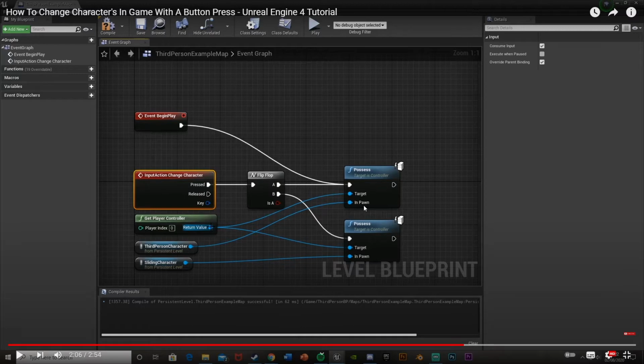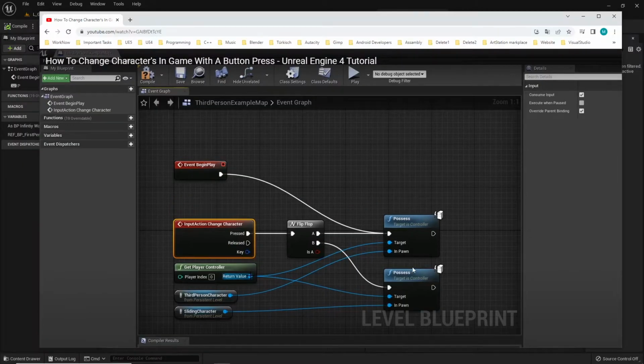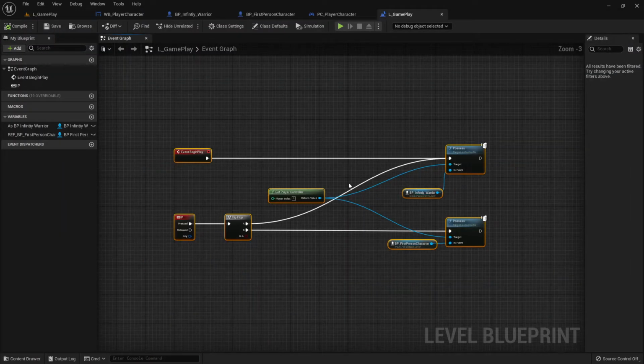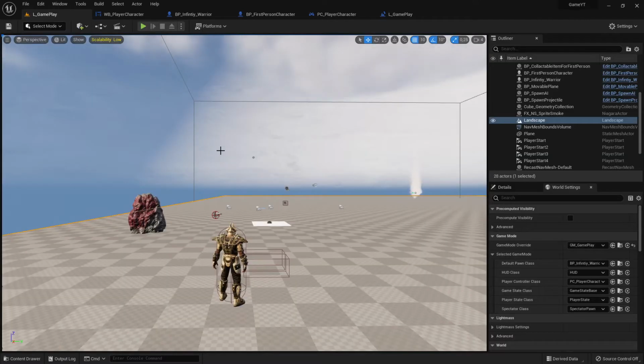But this solution, let's say, we will go one step further. This is a good solution for a start. He explains this in less than 4 minutes, and that's very nice. So I will link this in the description, and then you can watch it. I will talk a little bit more on my side. What we will do is not use the level blueprint, because the level blueprint is nice, but we will use another solution.